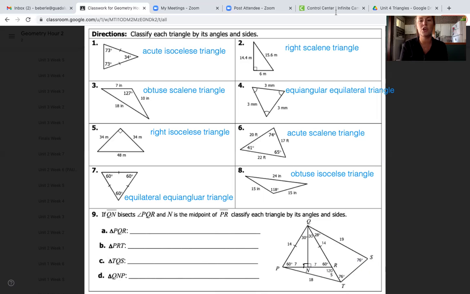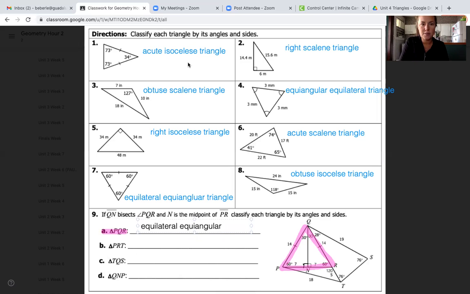So we can go ahead and get started. I will try my best to color code these. Sometimes I forget, but we will try. So we have PQR. So what do we think this is? What do we notice? Yep, all the sides are the same and all of the angles are the same. So it's, and again, my spelling, very questionable here.